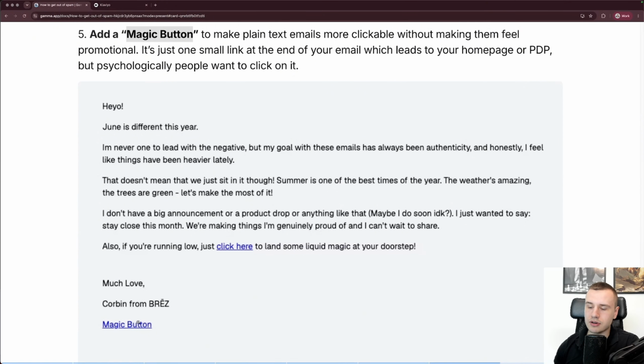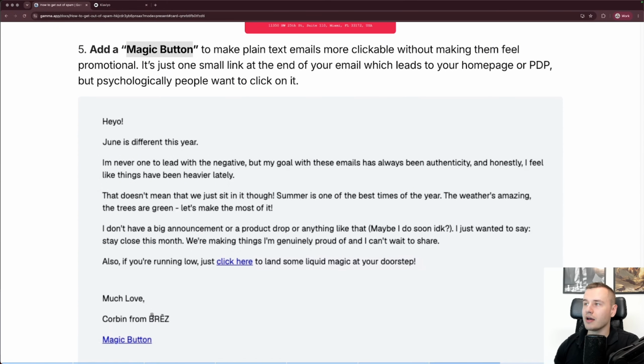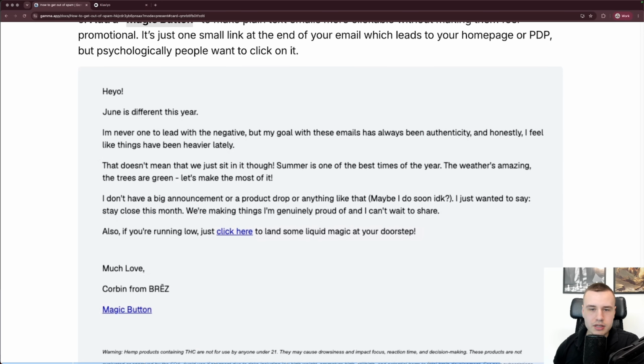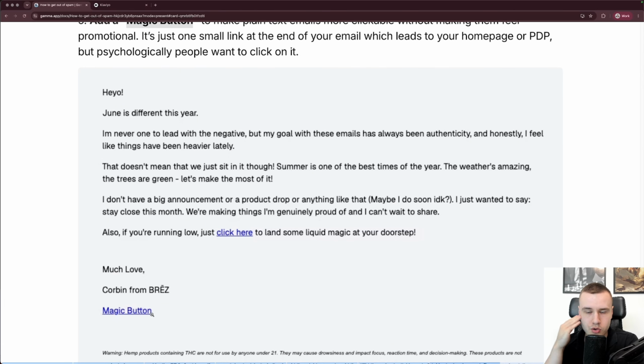Now I obviously don't click anymore because I used to click it so much. People just want to click the magic button. You just psychologically see it's a magic button. What does it do? It opens a curiosity loop in my head, and I just want to close the loop. And the only way to close it is by clicking on the button and seeing what's the magic about it.